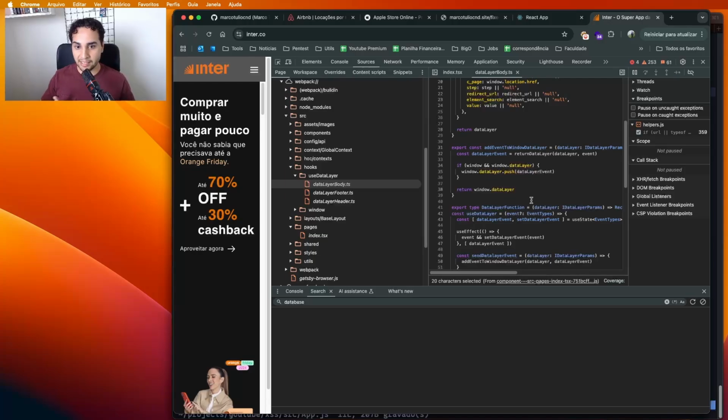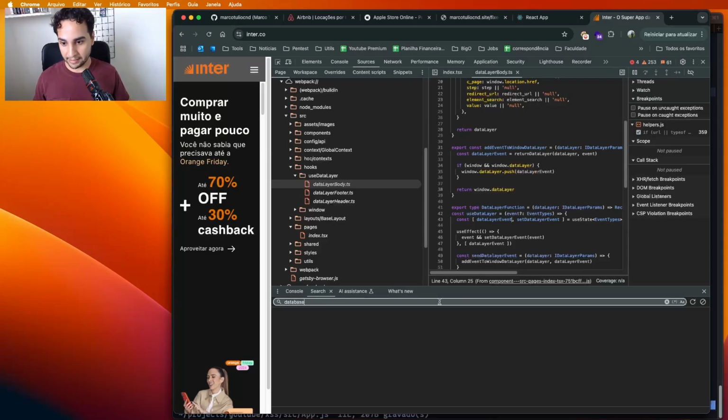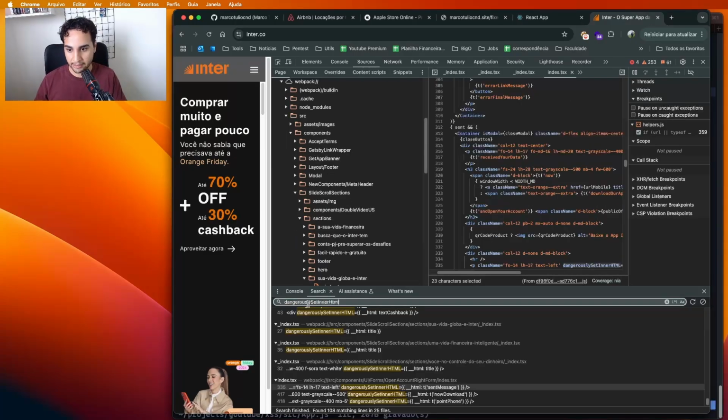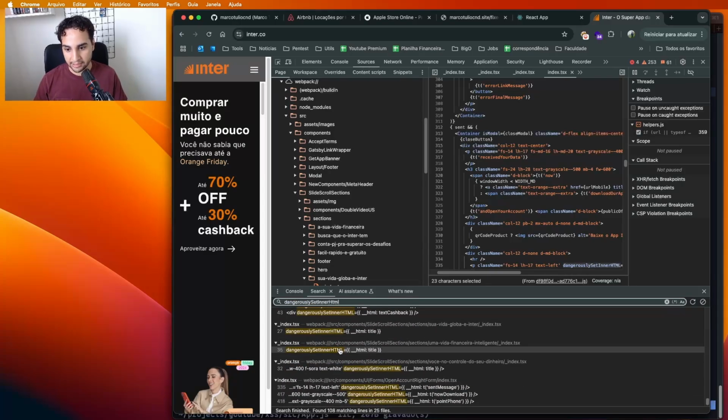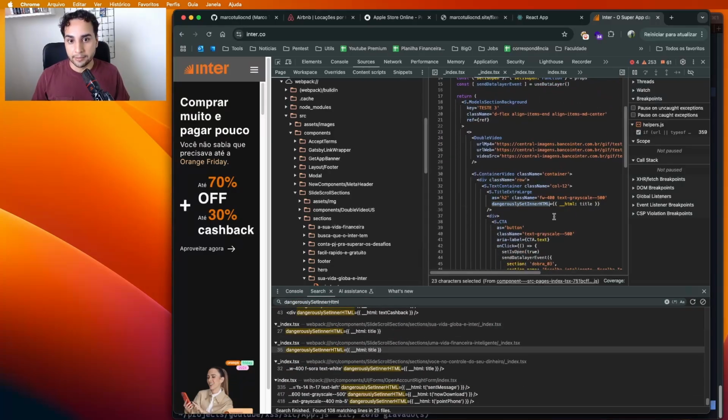Don't take me wrong, this by itself is not a vulnerability, so don't report it in any bug bounty program. You can use it as a tool while doing your pen test, for example, taking a look at the dangerouslySetInnerHTML prop here, and see whether the developer used this kind of prop. Now you can focus more. And don't get me wrong again, just using dangerouslySetInnerHTML doesn't mean that the application is vulnerable. You need to try it yourself, take a look if you can exploit the variable that is being used, because sometimes you won't have control over the variable that is being passed to the HTML.